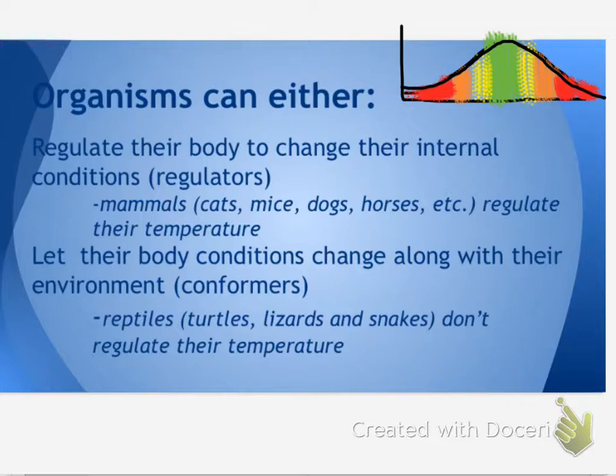This is where you can grow and thrive and reproduce. Yay! You've got two choices. You can control your body to stay in your green zone, or you can let your body go back and forth with the environment and be okay with that. So you and I, let's think about temperature. We control our temperature. You shiver, you sweat. These are all mechanisms that your body has to maintain being in the green zone.